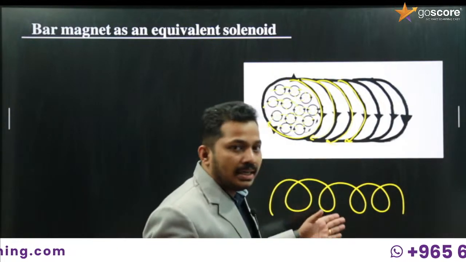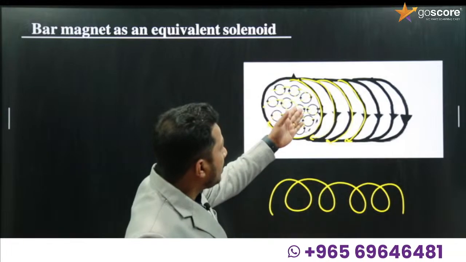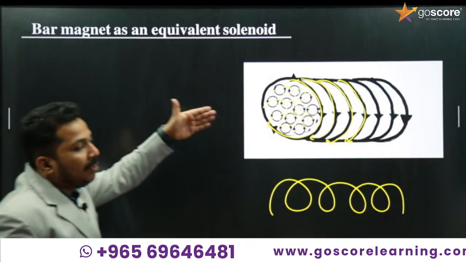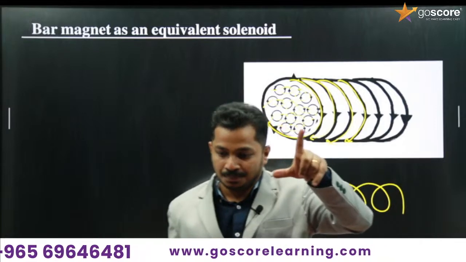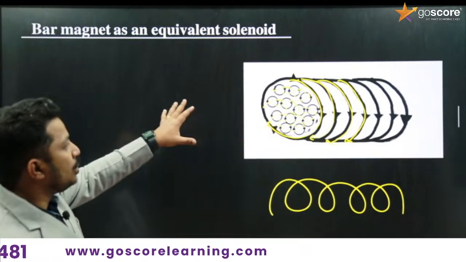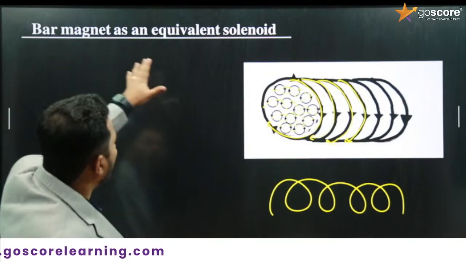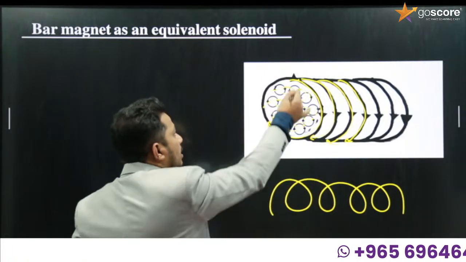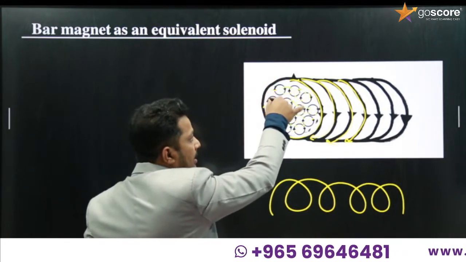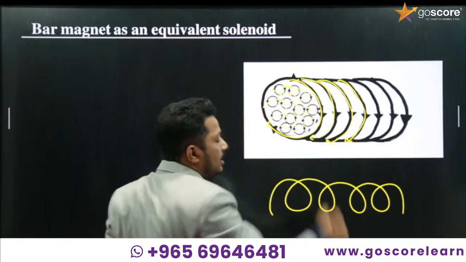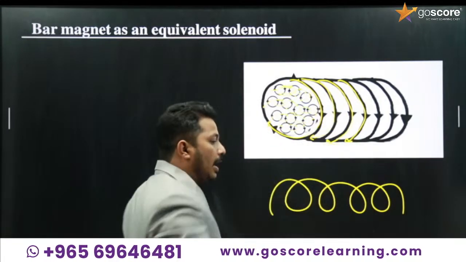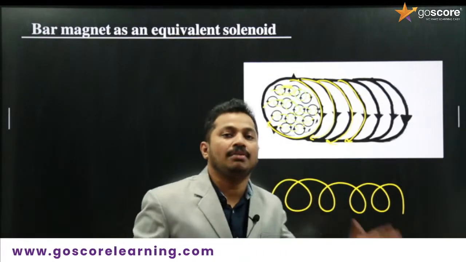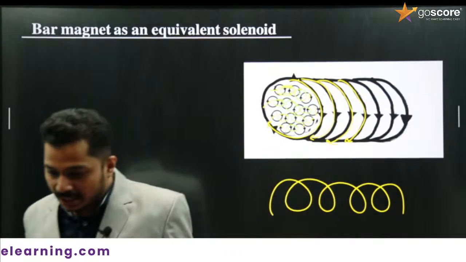We know that a current carrying solenoid will act as a bar magnet, right? So a bar magnet having surface current has a close resemblance, and that is why a bar magnet has an equivalent solenoid. Easy, right? It is a very easy topic. To explain this heading, bar magnet as an equivalent solenoid, you can draw this diagram and also give the necessary points. You should mention the current in atoms and the outermost shell represented here. Adjacent currents will cancel each other, and only surface current will remain, which produces magnetism and closely resembles a current carrying solenoid. This is what we have explained in this topic. Okay, easy.